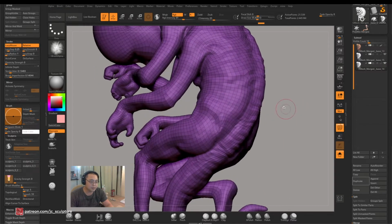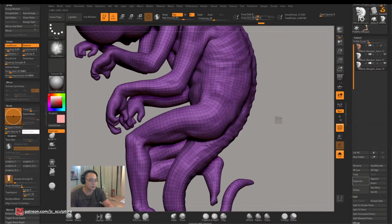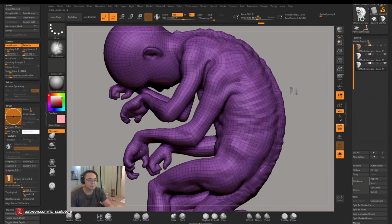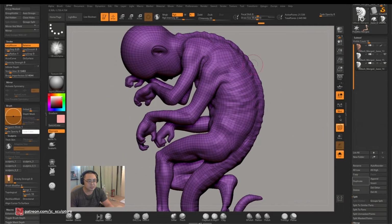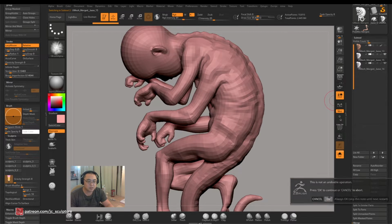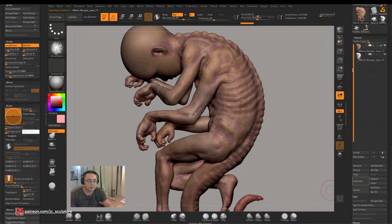And you know, you might complain, oh, doesn't look very nice, the topology flow isn't good for animation, blah blah blah. But just remember, this isn't going to be animated. So we basically just need a nice clean mesh we can take into Substance Painter. Okay, so I'm just going to delete this old one, and then with that original high-res one switched on, and just remember I've subdivided this one time to smooth things out.